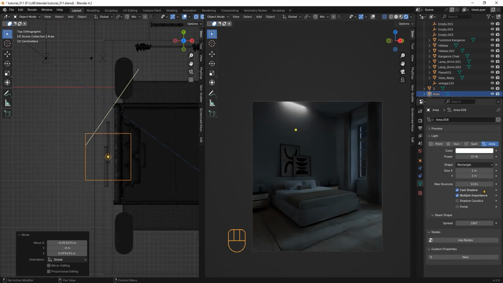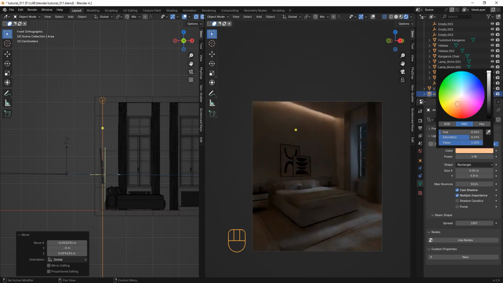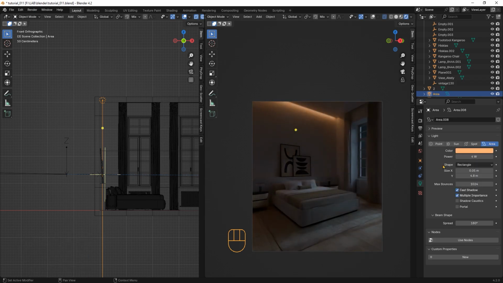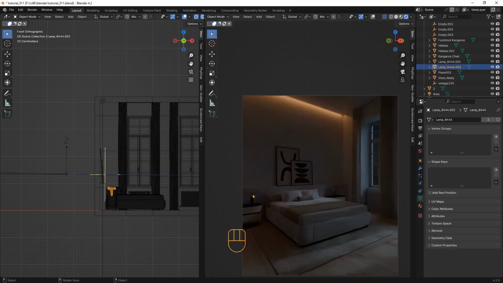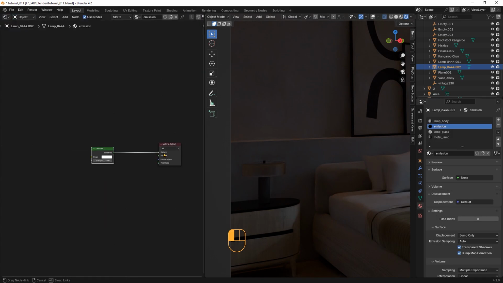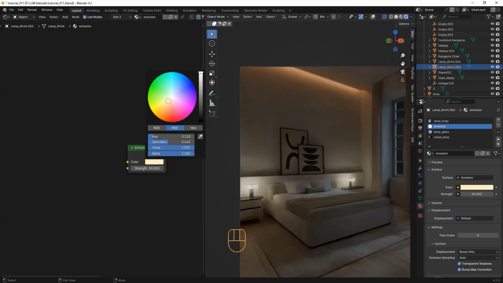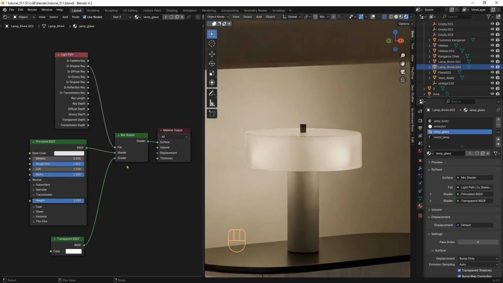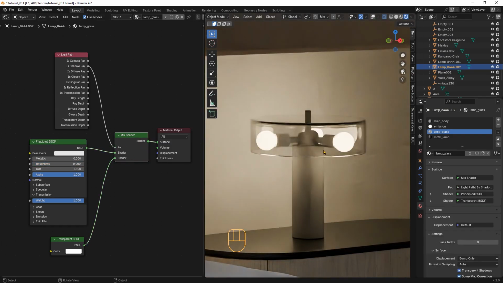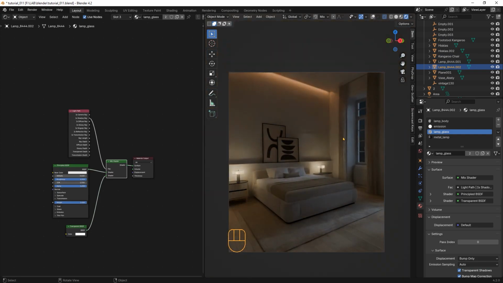Now let's create interior lights. I will start with the accent light in the cove, which should be very subtle. To create the key lights in the lamp, I will use an emissive shader in the bulb geometry. The glass is a simple arrangement, full roughness to create frosted glass with a light path node so the light can pass through the geometry. This one is done. I will show you the post-processing in the Compositor tab at the end.